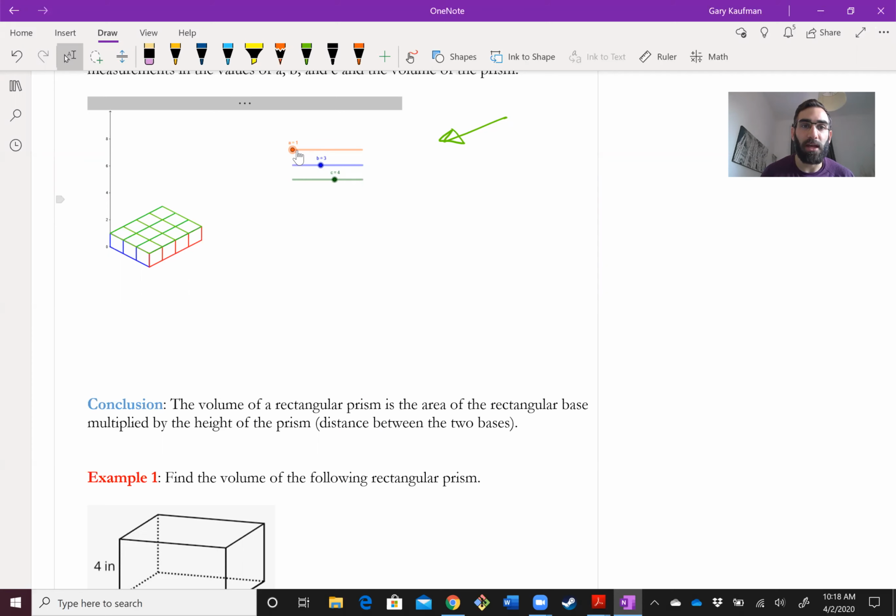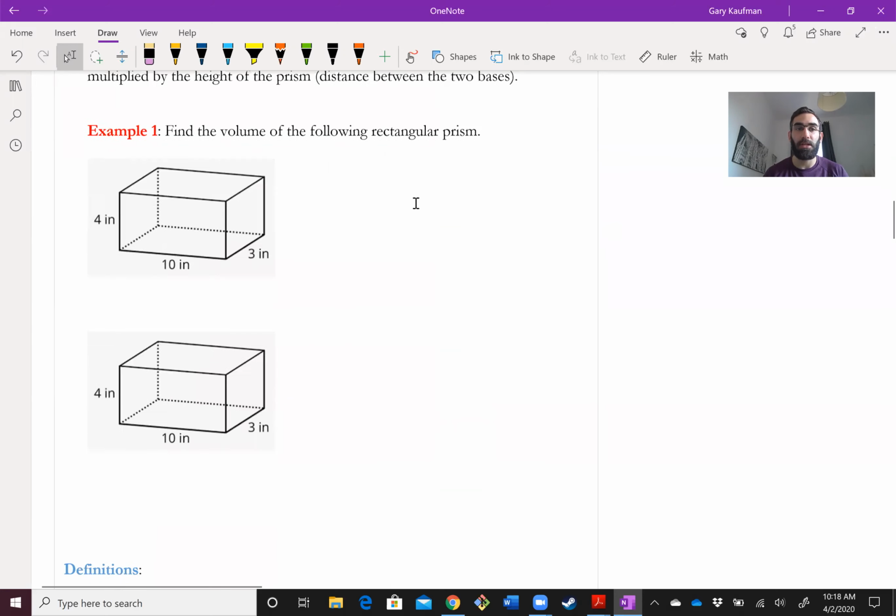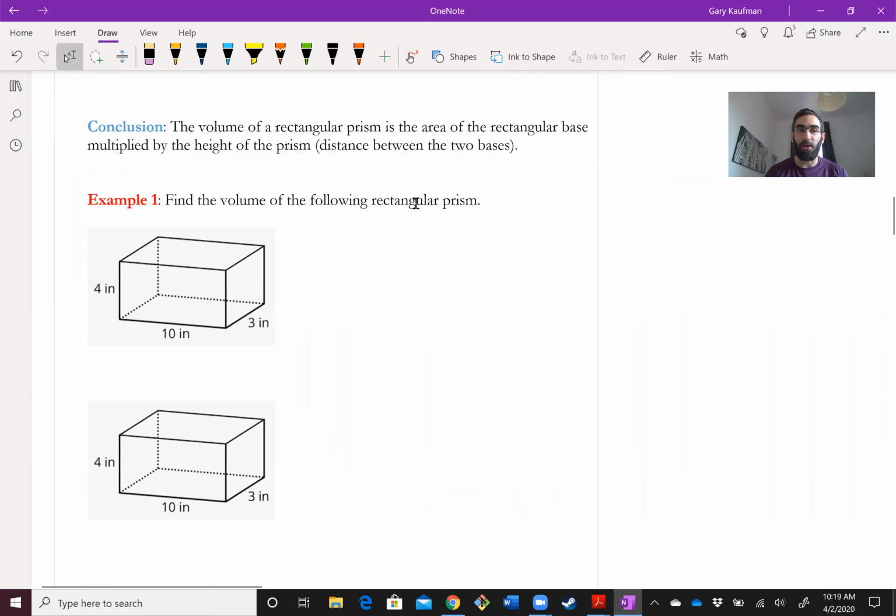But when all of a sudden I go to a height of 2, it creates a second level. So now it's doubled. That's why it's the area of the base multiplied by the height. So now it's 12 times 2, so I have 24 cubic squares. Well, if I go to all of a sudden 5, I just have 5 levels of 12. That's 60 cubic squares. So you can use this to help ourselves. Now, we're going to do this first problem together.